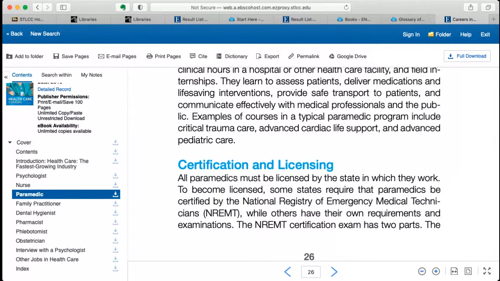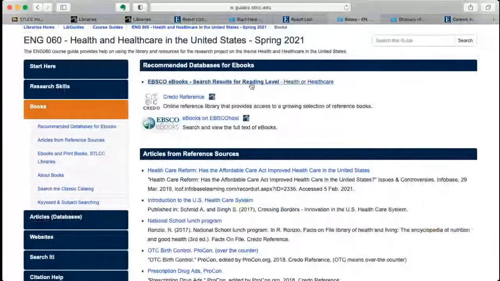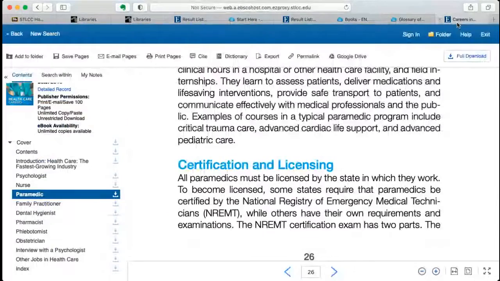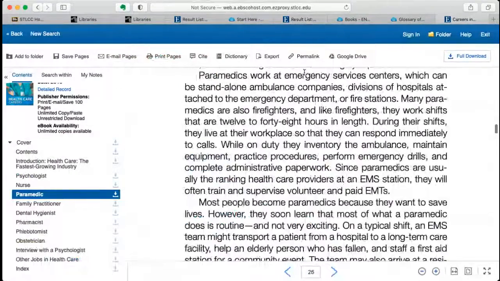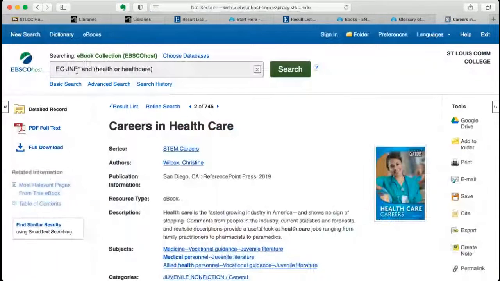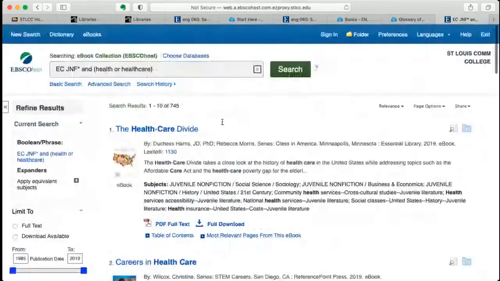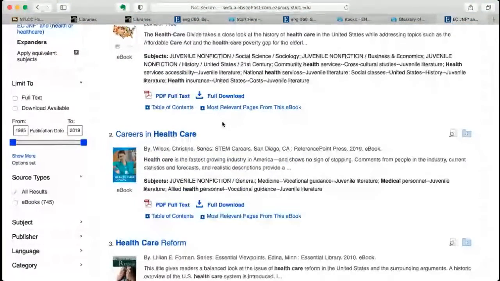So I'm going to back up here. We went from here, and it took us to this result list of these 745 books that have something to do with healthcare.